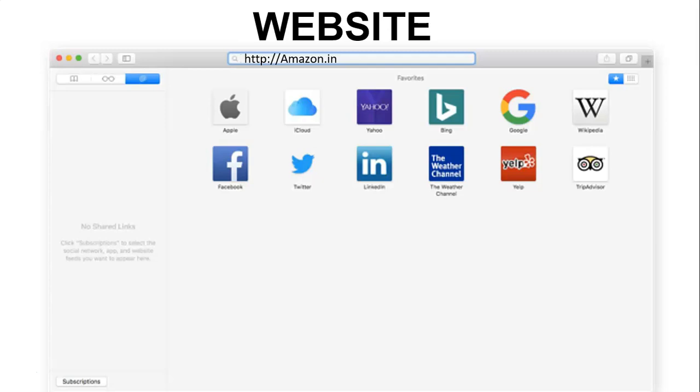So a website is recognized by a domain name. There is a domain name such as google.com, amazon.com or wikipedia.com. The domain name is what makes a website unique, okay? A website is made unique by the domain name. So it has to be purchased from a person who is controlling or selling, hosting the websites.